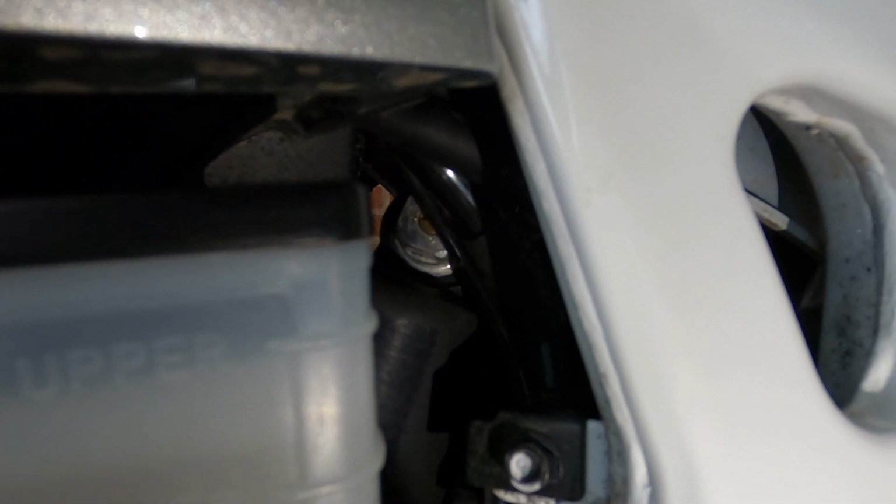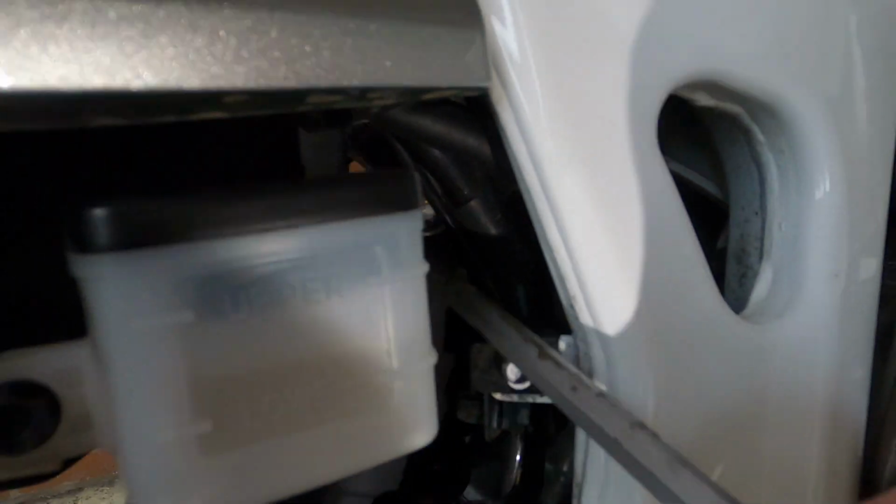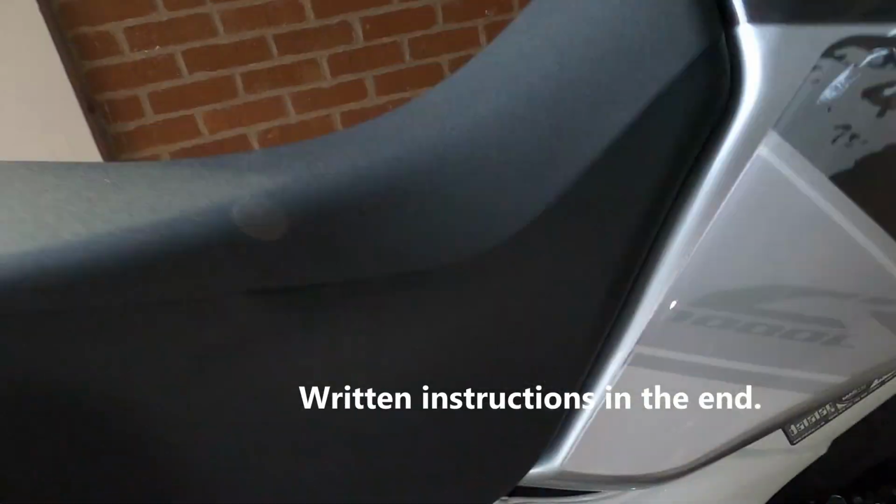Okay, I hope that makes sense. It doesn't matter how many turns you do, you'll have to figure out what's the best setup for you. Just make sure those little punch marks, see if I can get in there a bit, yeah, I think you can see the little dot, just make sure they match or they're aligned. Okay, and that's pretty much it.